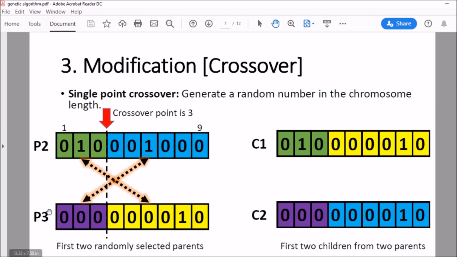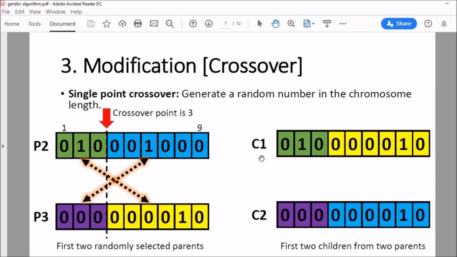I have divided both parents P2 and P3 into two portions at point 3. P2 is divided into a green segment and a cyan segment, and likewise P3 is divided into purple and yellow portions. Looking at the colors, we can generate children by combining the first part of P2 with the second part of P3.